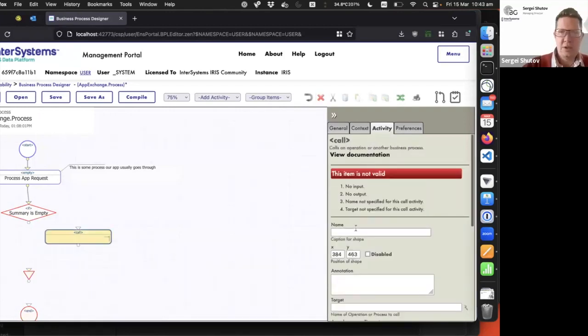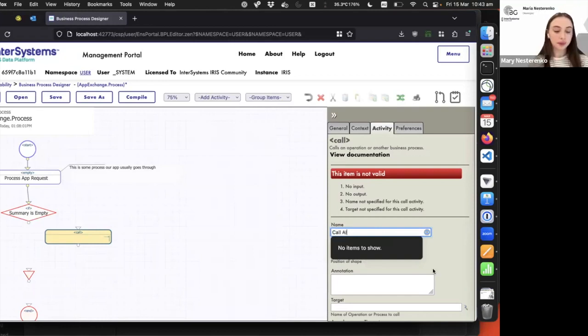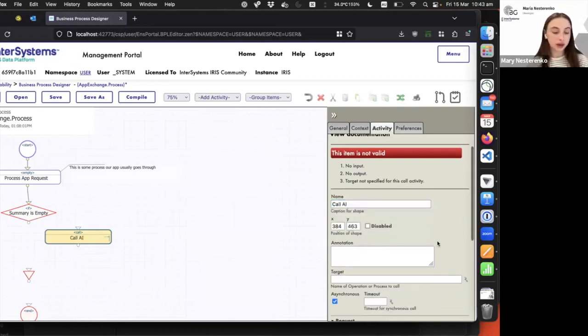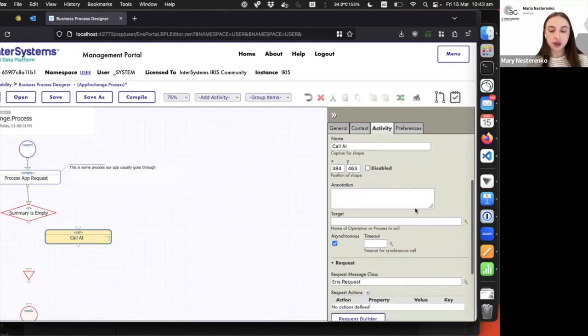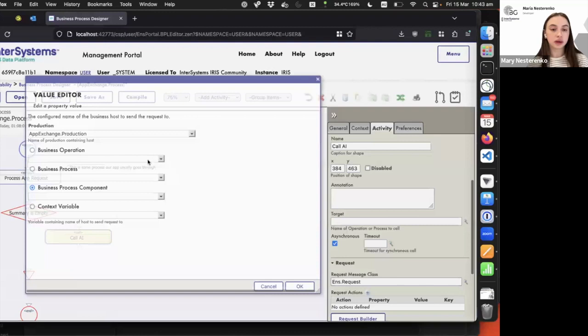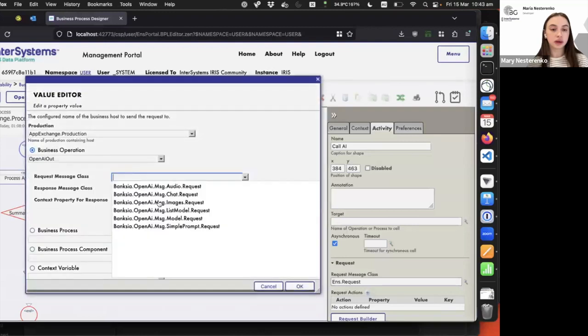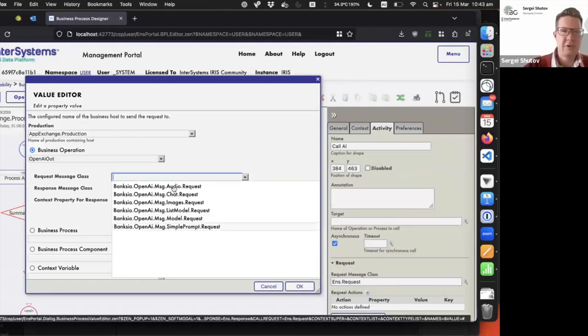So we are calling our AI and make the target of our operation OpenAI. I can see that it actually accepts a lot of different requests. Which one are we going to use to generate our summary? Okay, we need to use a simple prompt request.